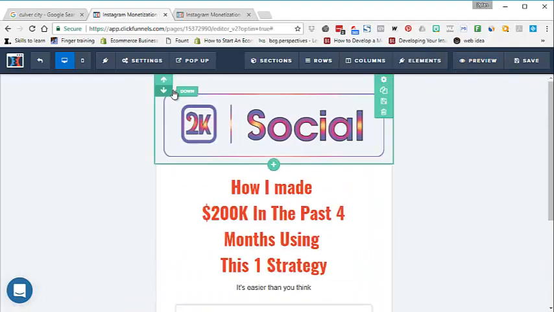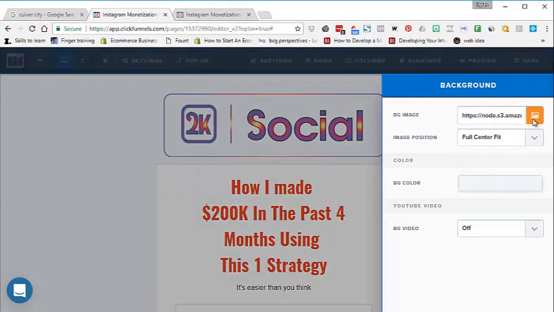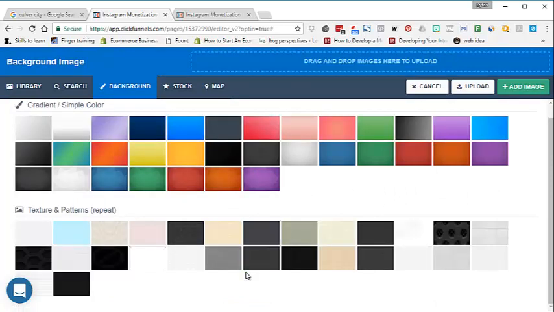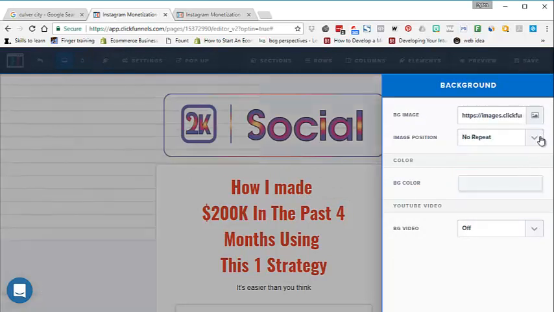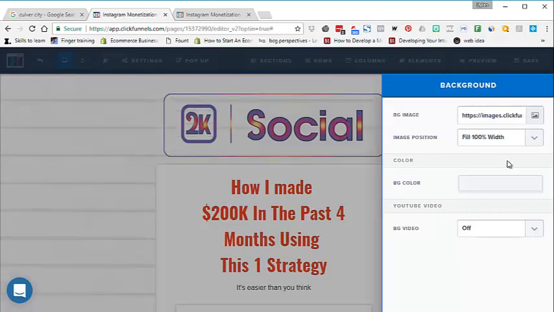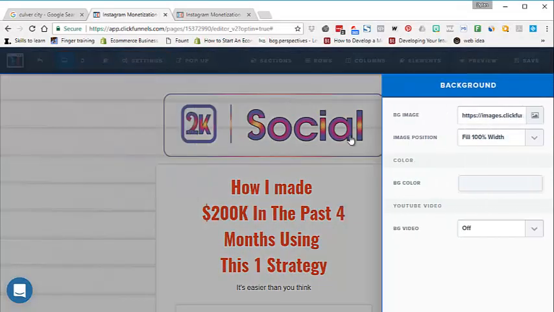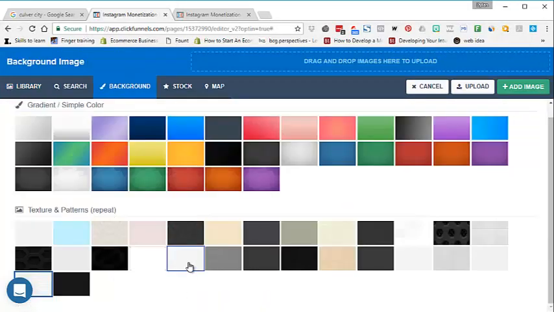One thing I can do is add a background. So if you notice, he has this textured background. So I'm going to go up here to settings, and we can add a different background if we wanted. So click this image, and we go over here to background images. There are different features on here that we can use, right? This is actually the one he has, and we can change it to no repeat. This is one like he has. We can change that. I don't like the way the background looks. So you can play around with the background as much as you want to find one that you like. You can upload your own photos if you'd like as well.